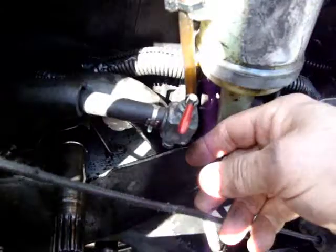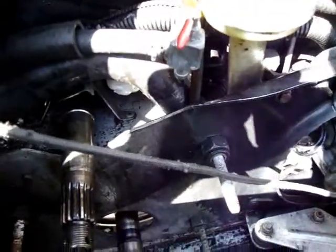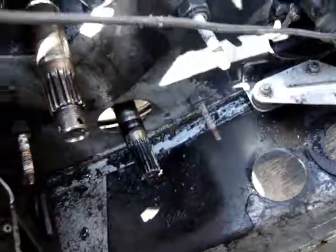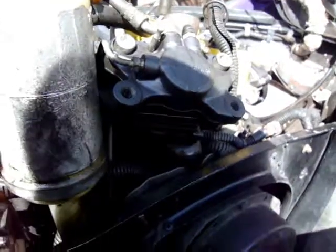It snapped right in — that's beautiful. Then we just put the rubber pipe back over top and hook up the gas line, and everything here will be done. Just have to put this back together. There's my brake caliper too — had to take that all off. There we go, gas lines are all back in place, hooked up and ready to go. Just needs fuel, still got to get her all back together.